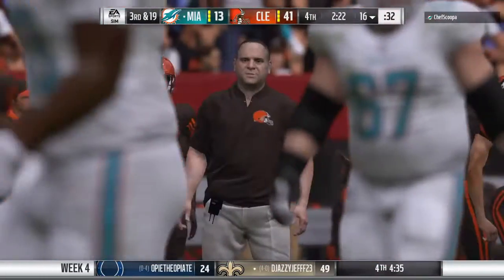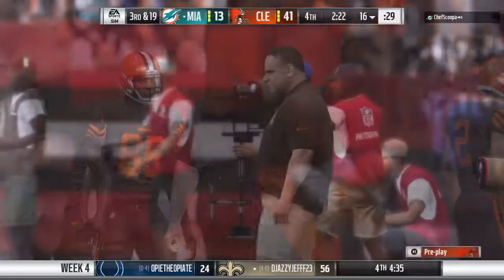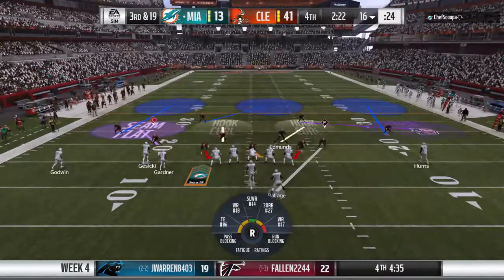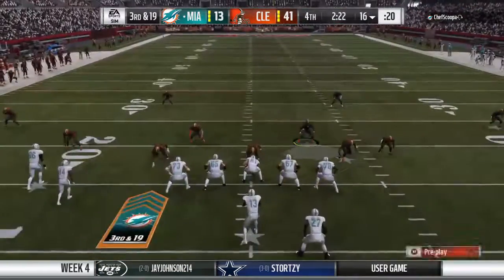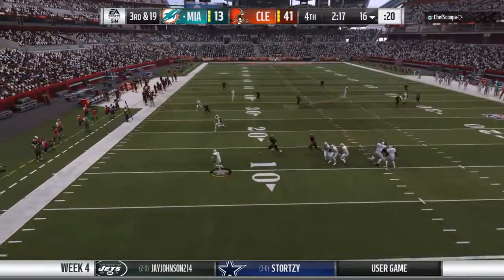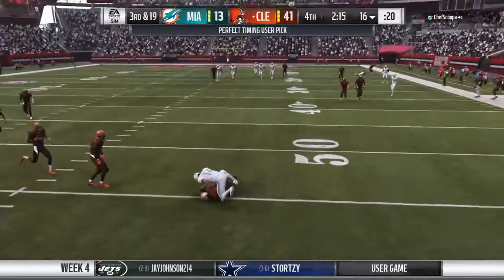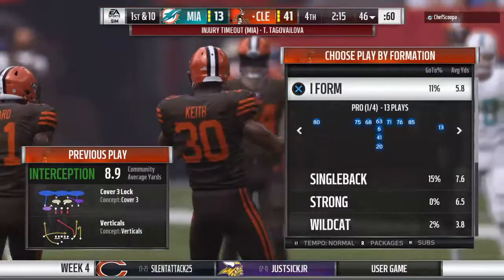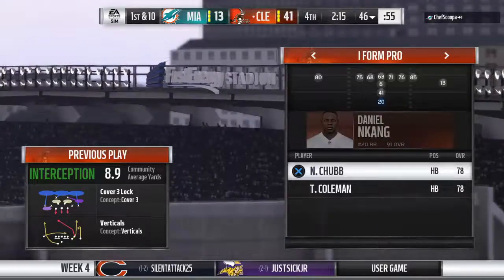Another wayward pass. You know, things started out poorly in this game, and to be frank, they just really haven't gotten much better. And all that does is embolden a secondary. They feel good about what's going on, and they just play better and better. Now on 3rd and long, they'll look to throw. Steps away to his left. Now he'll throw deep left, and his pass is intercepted for the 4th time today. Picked off at the 46, and they will set up shop at their own 46-yard line.